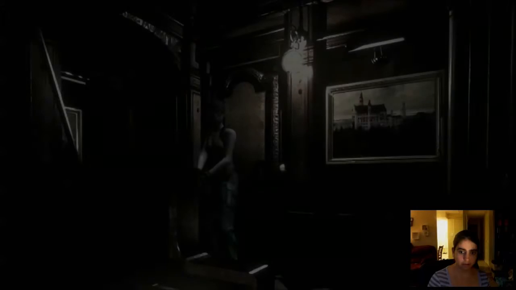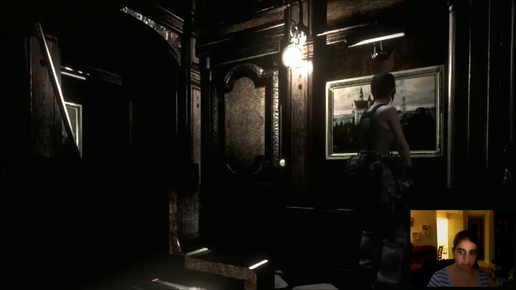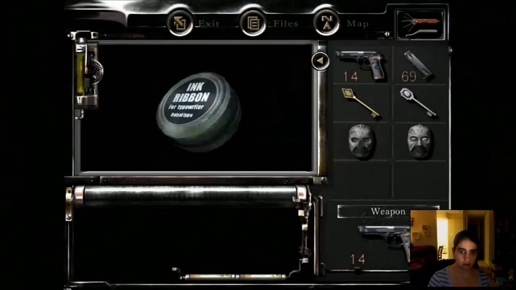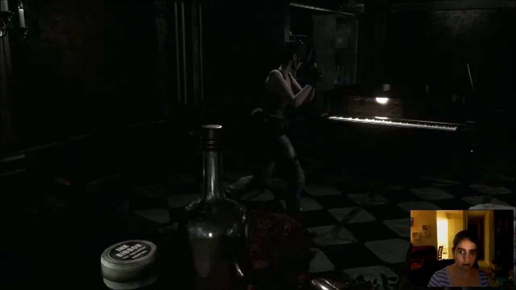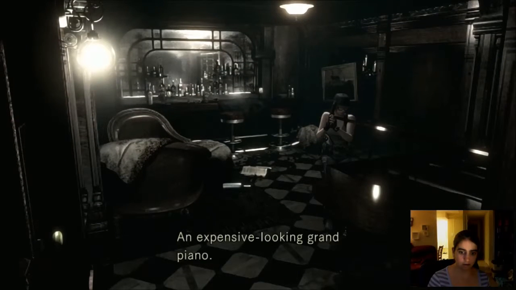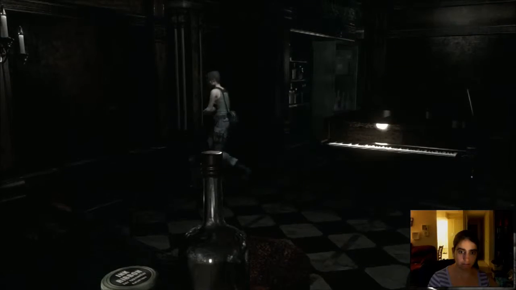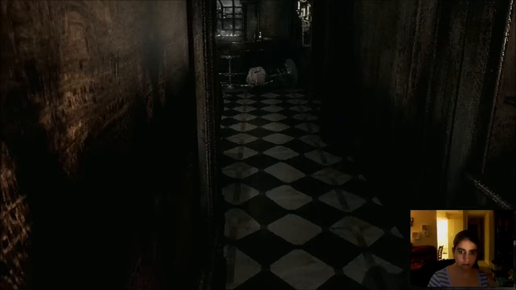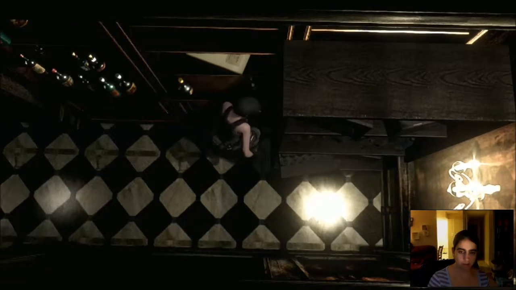Okay. We're gonna go into the lounge. There's something written in the corner of the picture commemorating the completion of the mansion. This crazy mansion. We do not actually need the ink ribbons that are here. Check it out, it's a piano. Kinda wanna steal all of that liquor. Then again, being drunk during a zombie apocalypse, probably not the best idea.